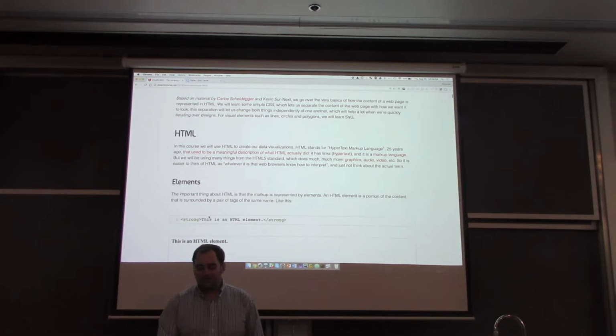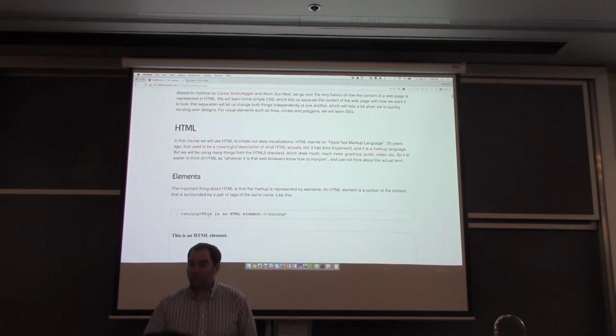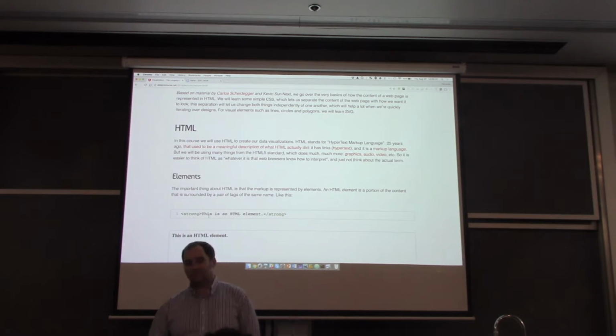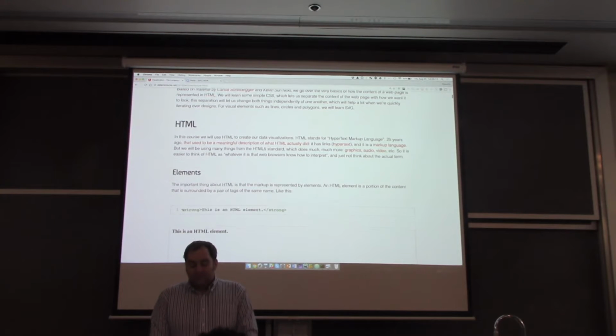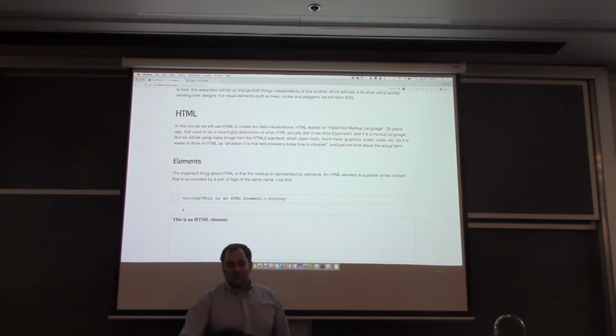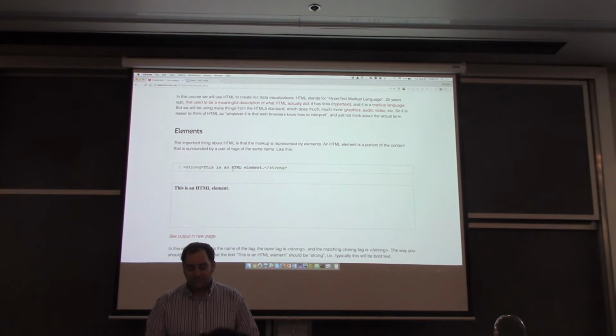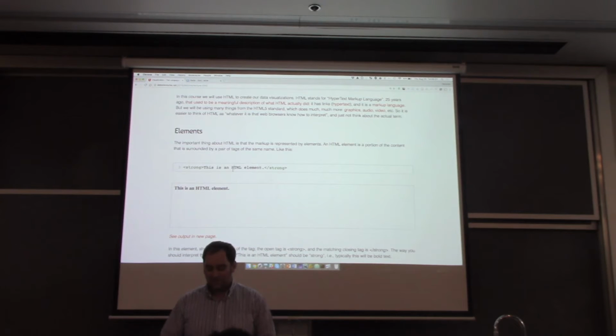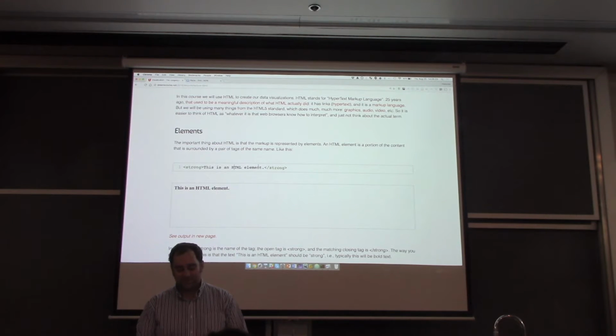Okay, so HTML. We will be using exclusively HTML5 in this class. HTML up to 4 used to be an XML-based standard. It's still very similar to that, but HTML5 doesn't really follow strict XML specifications anymore. So what is HTML made up of? This here is the kind of tutorial that I'll be using. Can everybody read the text, even in the back? Yes? Good.